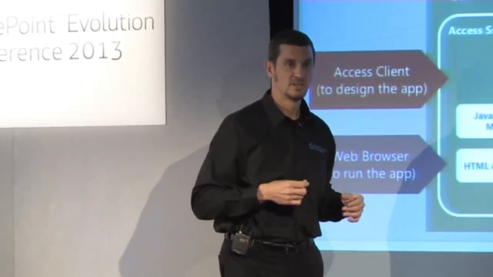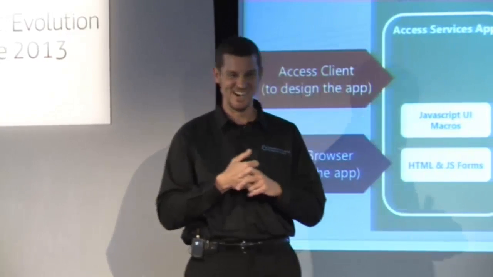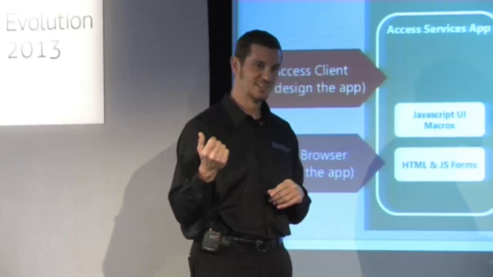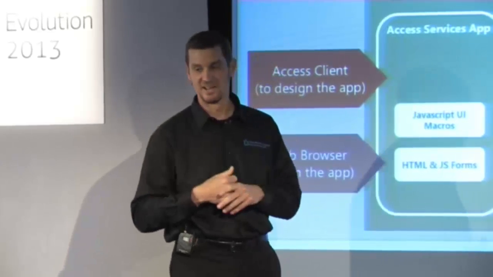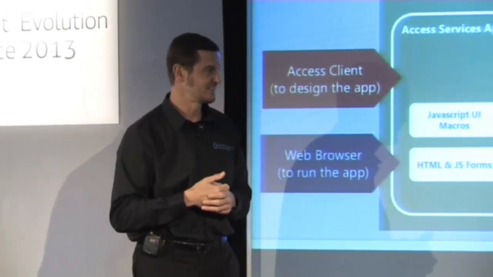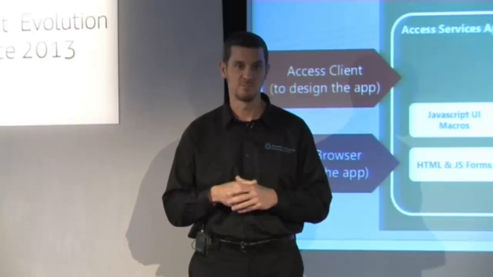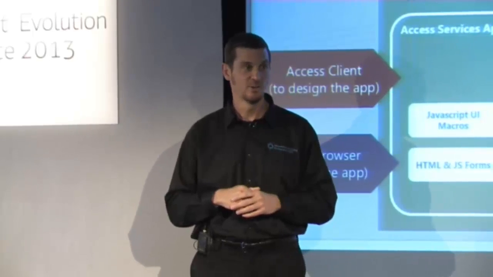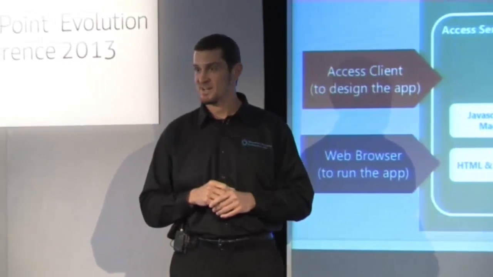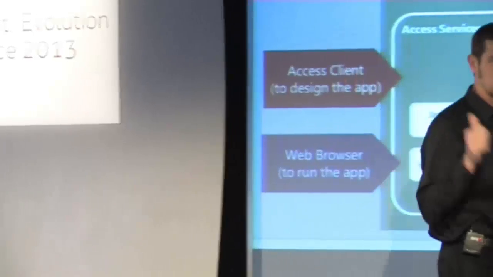Yes? You need a SharePoint Enterprise CAL or one of the 365 SKUs. Say it a little louder. You need a SharePoint Enterprise CAL or one of the 365 SKUs for the Okay, so if you're running on-prem, Enterprise CAL; if you're running in the cloud, I think it just comes with most of the SKUs. So maybe another reason to consider SharePoint Online, which I was initially skeptical of, but now I'm quite a big proponent of. Was there one more, or maybe not? Okay, so that's at a high level.